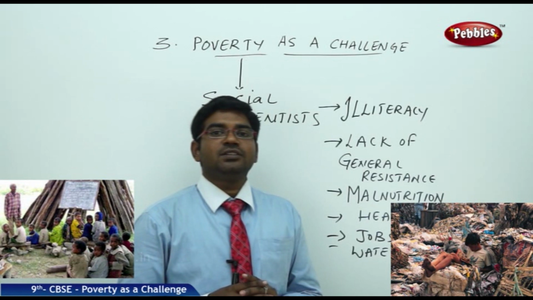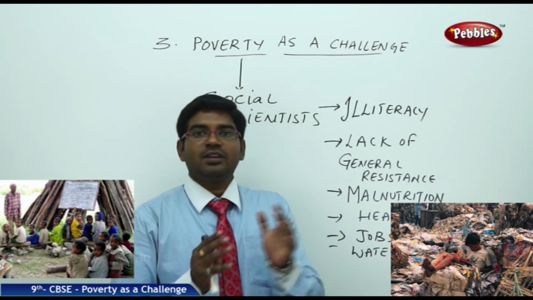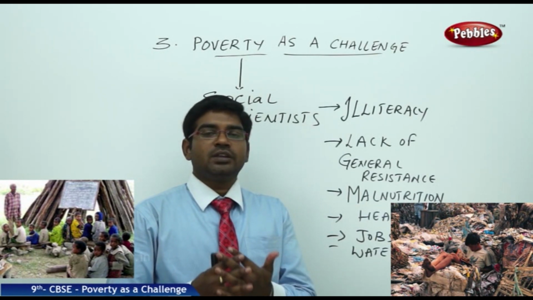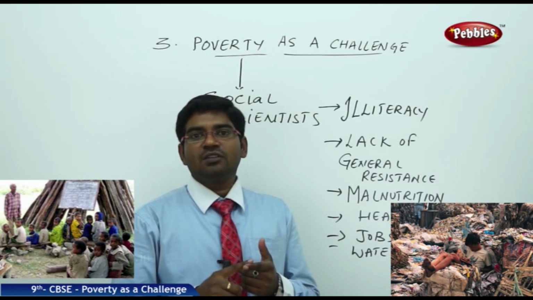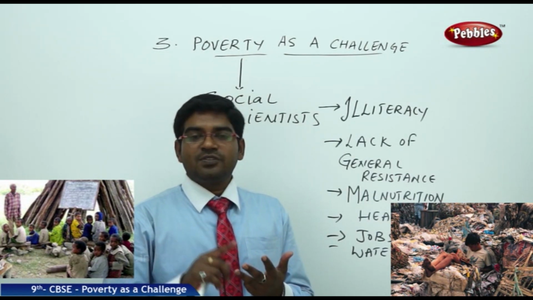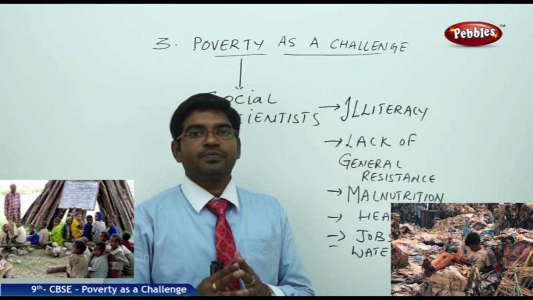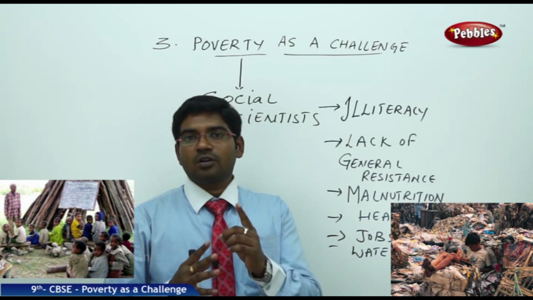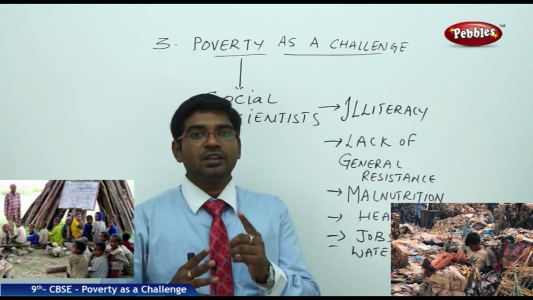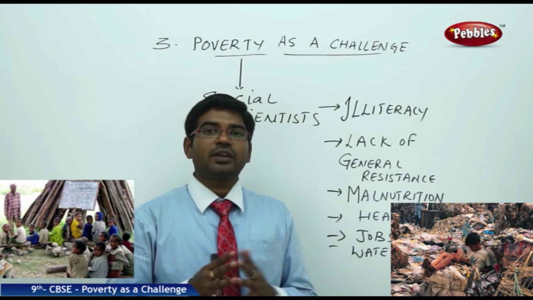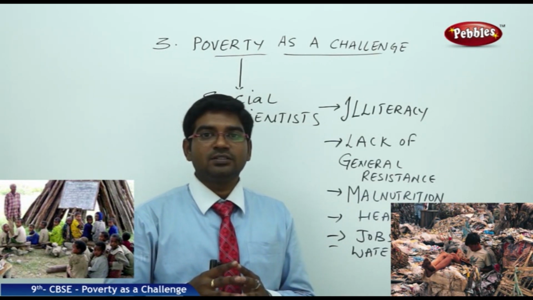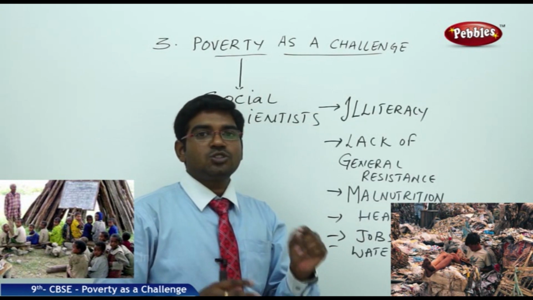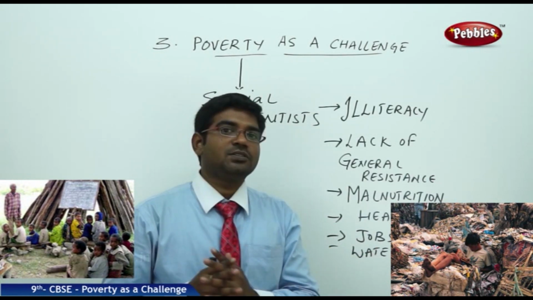As we discussed the condition of poverty, now we will understand poverty from a different perspective. The people, especially the poor people, are looked down upon everywhere: in government offices, in railway stations, in post offices, in every corner of society. That is the reason why Gandhiji truly said that India will become truly independent when the poor will not be suffering, when they can live a happy life, when their poverty ends. Now moving on to understand poverty in the view of social scientists. The social scientists always look at it with different parameters.